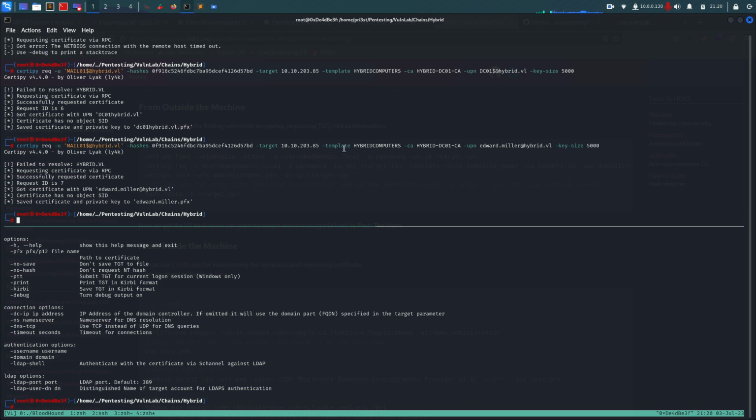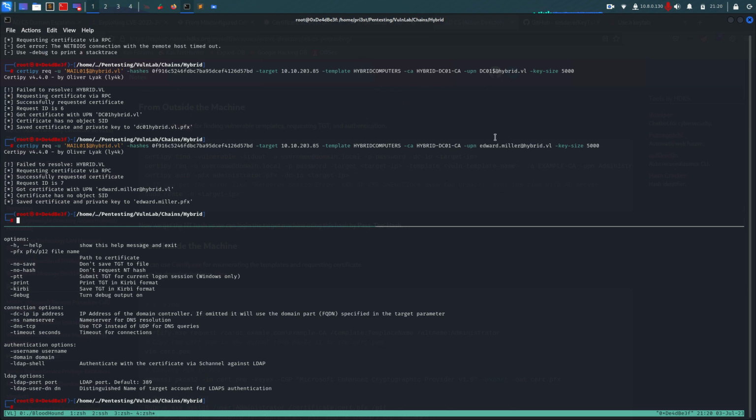Now in the forum, in Discord, I have seen various people saying that they couldn't request a certificate for a user, which kind of makes sense because we should normally be able to request certificates for a computer account, since this template revolves around computers.